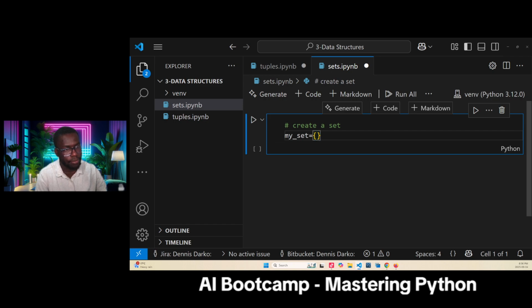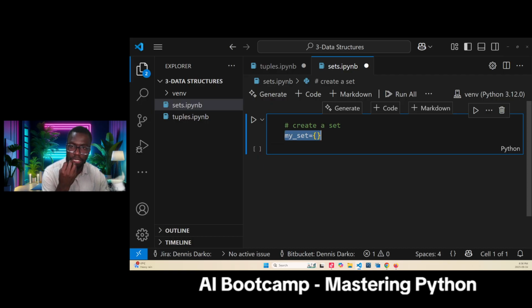Take note of this particular sign. Can someone type in the comment section what this means? What is the full name of this particular bracket? I'm waiting for the comment section. We have the open square bracket, and we have the curly bracket. Okay, curly, I've already mentioned. That's good, you guys are really amazing. Yes, curly bracket.